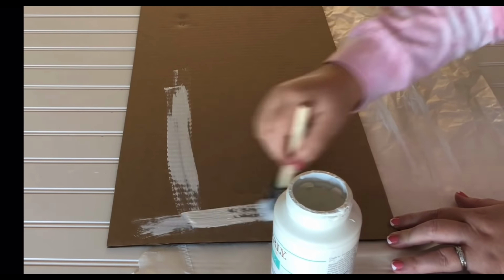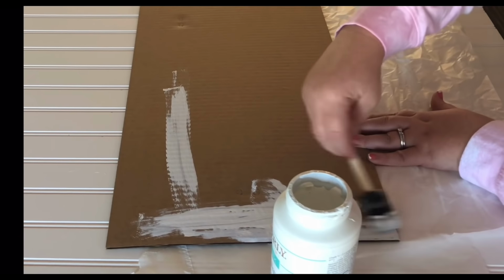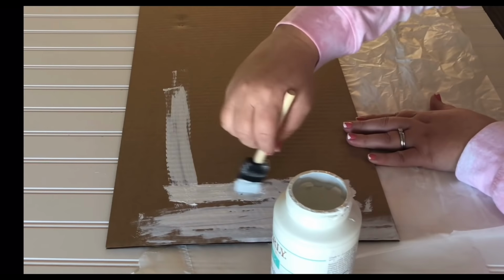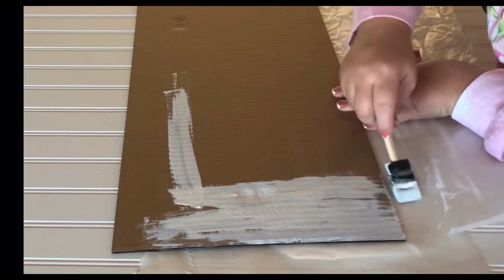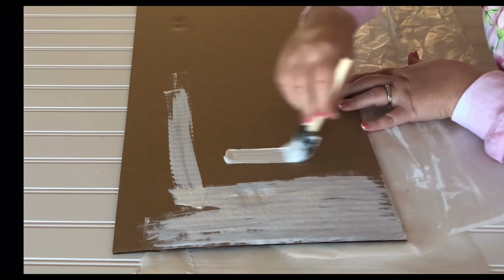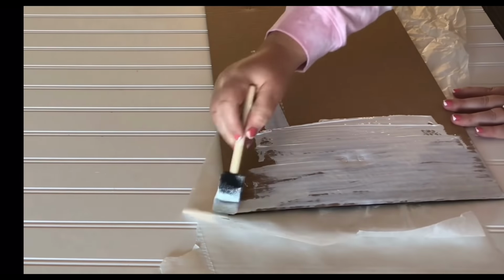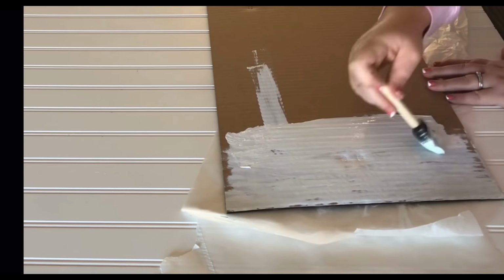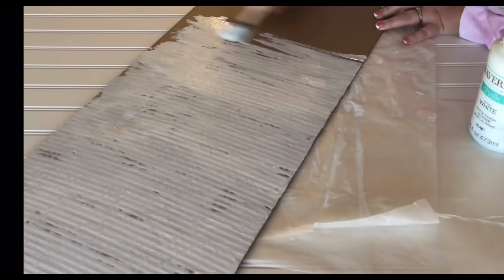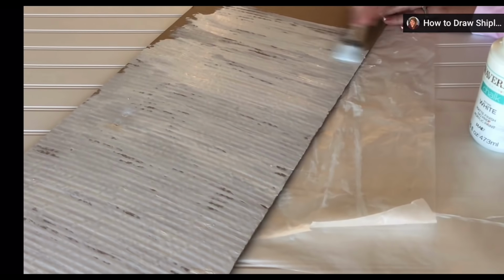Now let the creativity begin. Using that same Waverly White chalk paint, I began painting the backing of the poster frame. And you see I started going horizontally first, which ordinarily I would do, but something changed my mind in the way that it was going into the grooves of this cardboard, and I liked how it was looking kind of worn, very farmhousey, very rustic. So I changed direction and started going in vertical strokes. And I did this all the way down the cardboard, and you can see where I left some places bare.